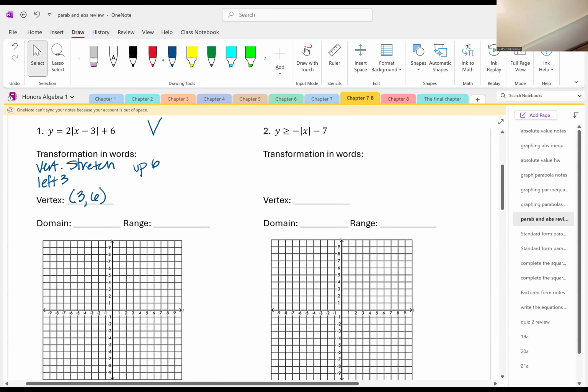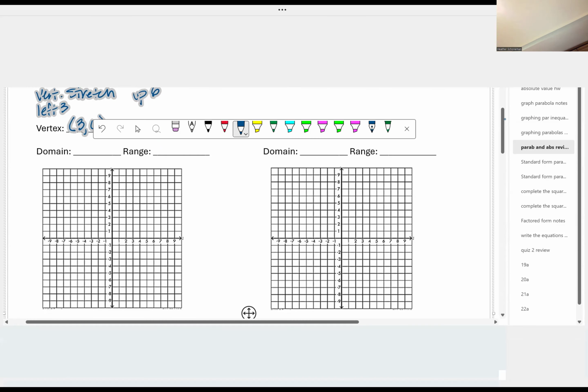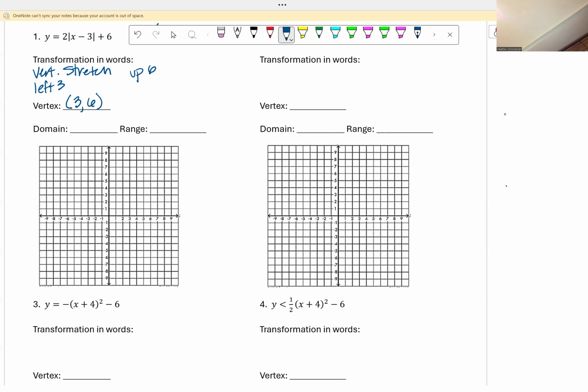So now we're going to graph it. We've got to start at 3, 6. Okay, so at 3, 6, we are right here. Now I taught you originally with a pattern for an absolute value: over 1, up 1, over 1, up 1, except when you've got a stretch or a shrink. Now, that works, but sometimes we get some quirky fractions. This one is not, but sometimes we have to graph like 2/7, 3/8. That gets really complicated trying to figure out where the point is.